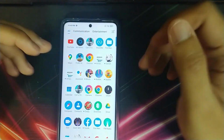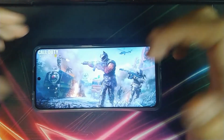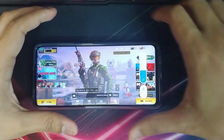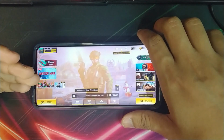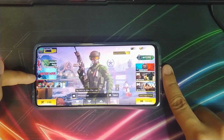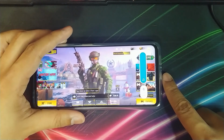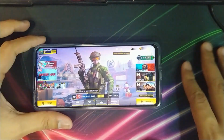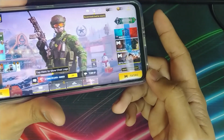So now I'm going to turn on a game. The first game I can show you guys is Call of Duty Mobile. Before we start the game, I need to tell you that the speaker is a stereo speaker, blasting out from here and also from here. It is actually pretty loud and satisfying, as I can turn it to the maximum. And even when I cover the sound from here, you can still clearly hear the sound coming from the top.